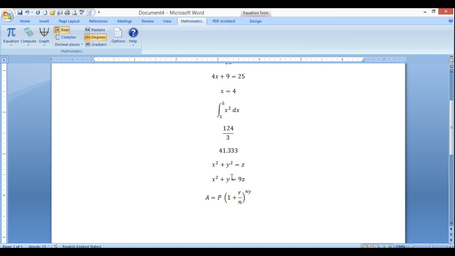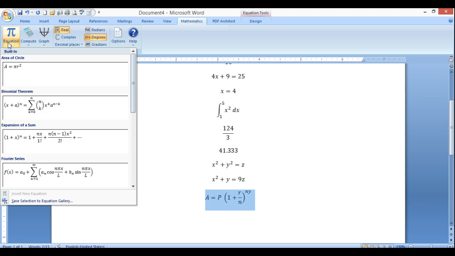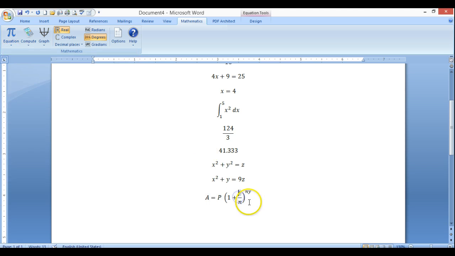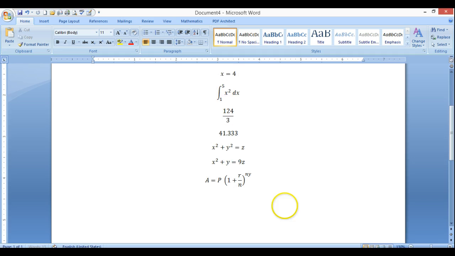This next one was just another demonstration on how to graph. This right here, I just threw in the compound interest formula, and the one thing that I like about this is that I can go through, and for some reason it's not bringing up my frame. Okay, so I'm just going to give myself a couple of spaces down here. Oh, there we go. Got the frame back.